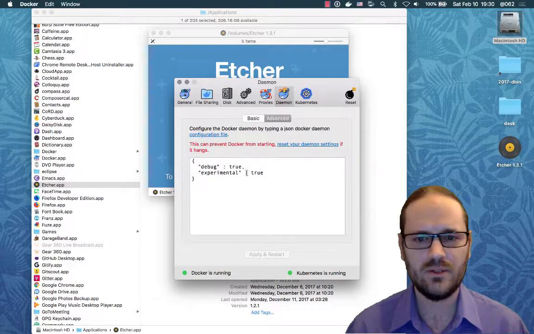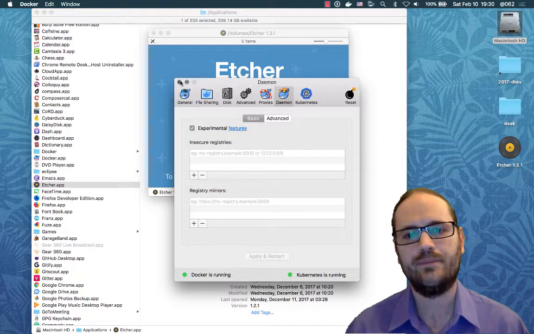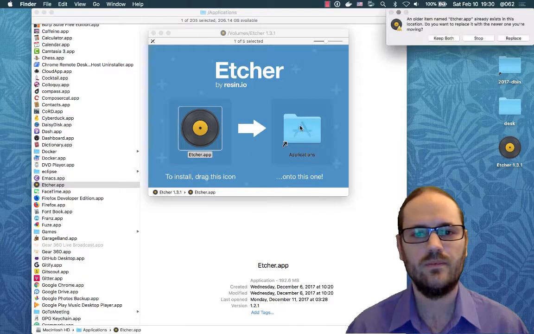Okay, experimental true is where, under the daemon, basic, check experimental features, and you're going to get more than you would otherwise.